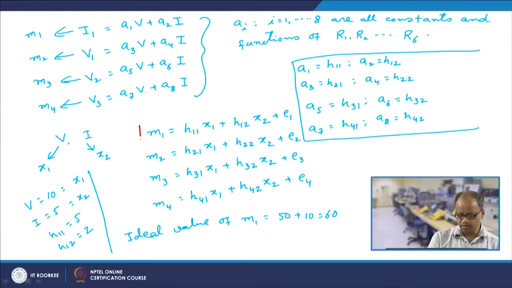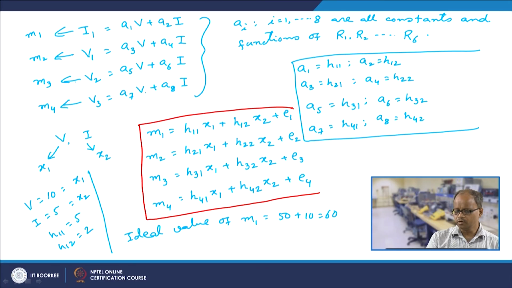So, what we have got is a very simple case, which we are taking to develop the theory. We have a very simple circuit with two unknown quantities, which we call x1 and x2. To estimate these unknown quantities, we are using 4 meters, and we are writing down the expressions of the quantities measured by these 4 meters. When we write the expression, we are writing the ideal value which these meters will record if everything had been ideal.